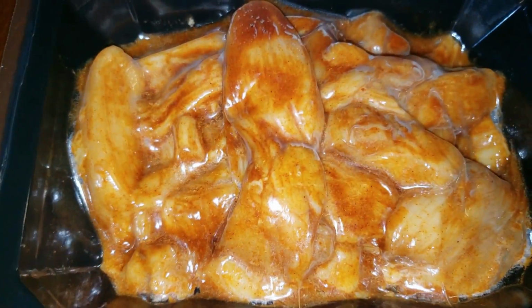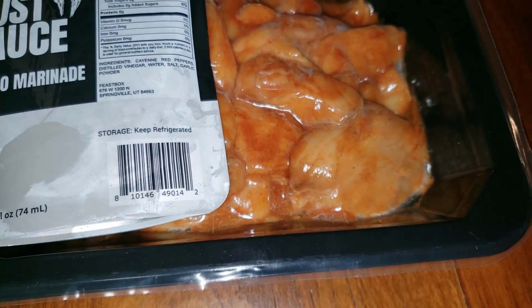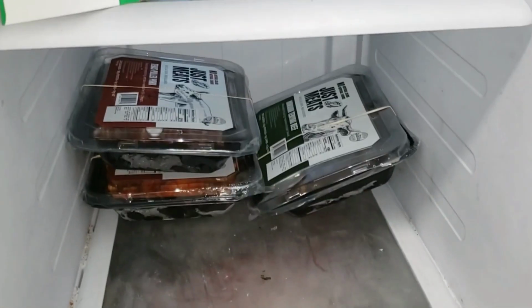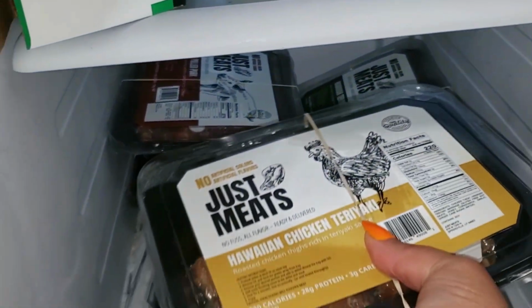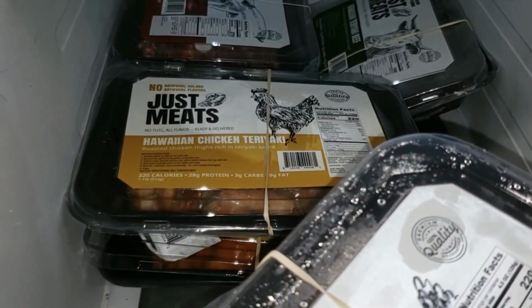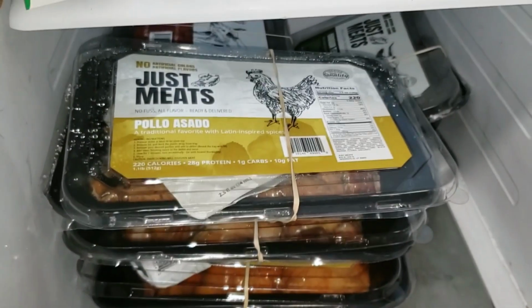Just Meats delivers world-class flavor, thanks to recipes crafted by classically trained chefs and award-winning pitmasters. Once you place your order and receive a confirmation email, it will take 5 to 7 days to process. Your order arrives frozen, flash frozen right after cooking to lock in flavor and freshness. Storage recommendations: 10 days in the fridge, 90 to 120 days frozen.